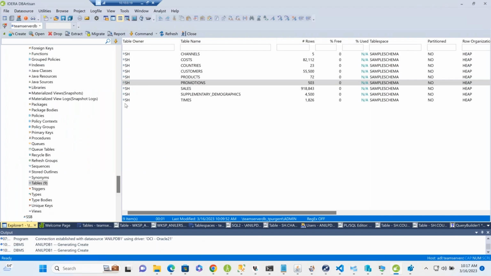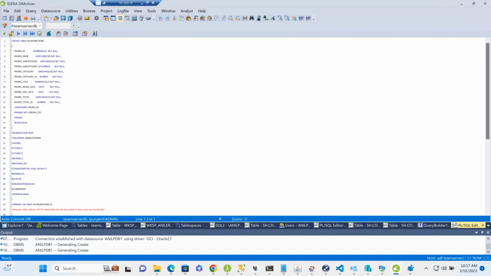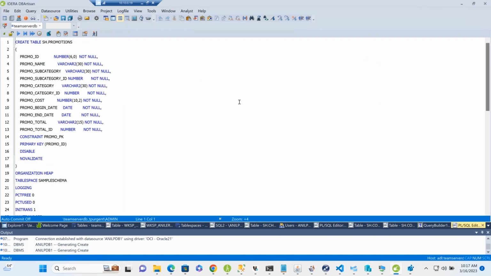Now, what we would also like to show you today is the value of how DB Artisan makes it easy for you to extract information. So here, if I extract information on the promotions table, you'll see that it's gone ahead and extracted that for us.